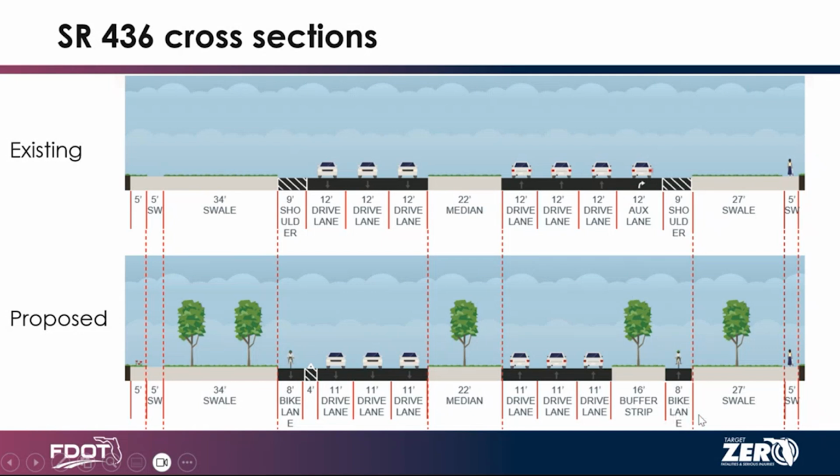So the bike facility is physically separated from the roadway on this side. By removing the right turn lane, they were able to do that. If they didn't remove the right turn lane, they would have had trouble making that happen for the bicycle facility.